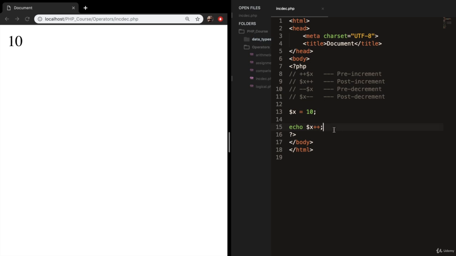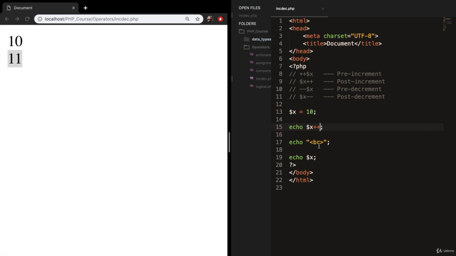So let's create another echo, and let's echo out variable x. And also, let's add a break in between. Save it, refresh it, and you can see that it's 11 now. So what this basically does is, it's echoing out variable x, and then it's adding 1, but variable x is already printed out. But after the two plus signs, variable x is equal to 11. So if we echo out x again, the result is 11.